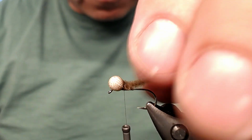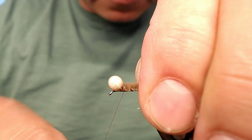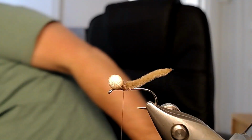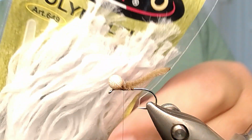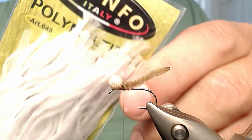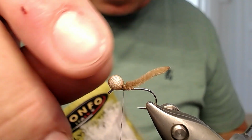Sorry about that, I forgot the wings. Here you have it. I use this kind of material, Poly Multi-Fill from Stonfo, as wings. Now I'm waiting a little to attach the wings, but I'm gonna attach the legs soon.